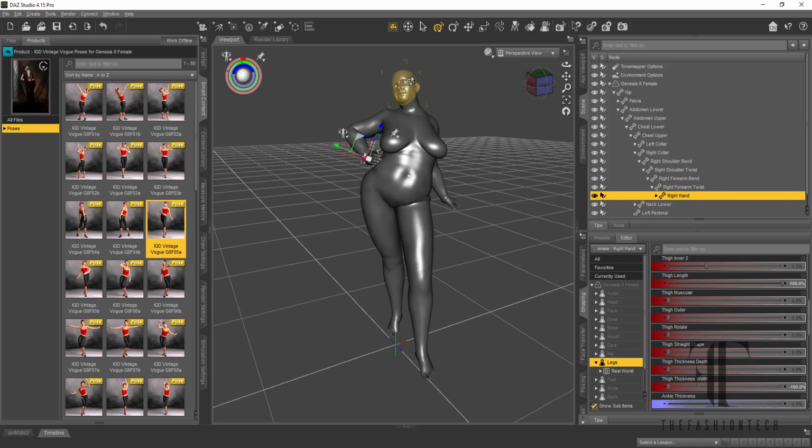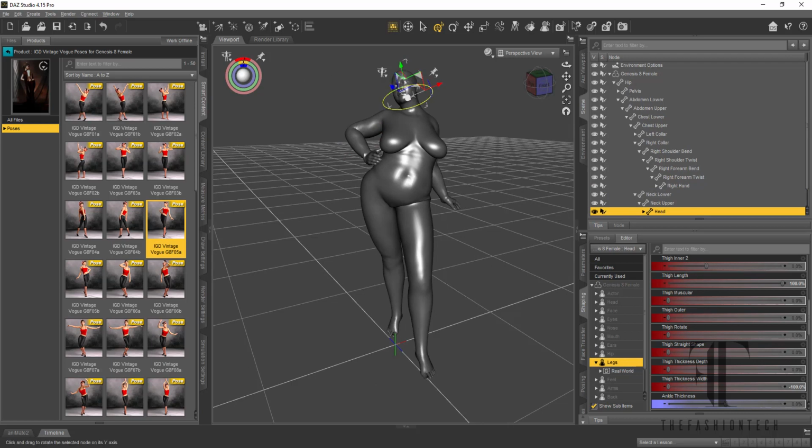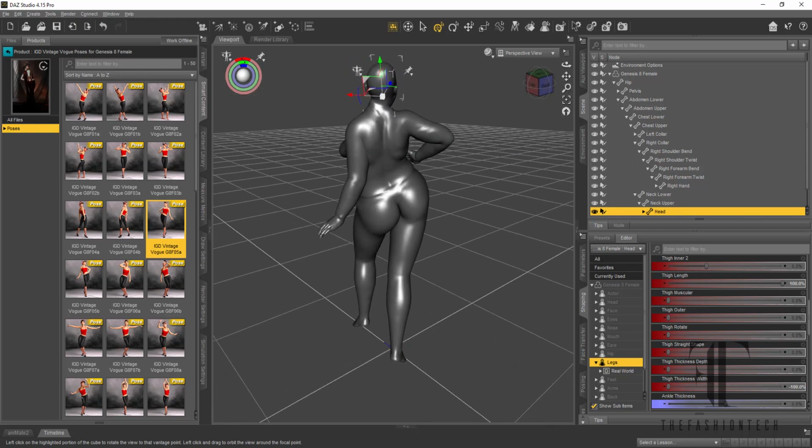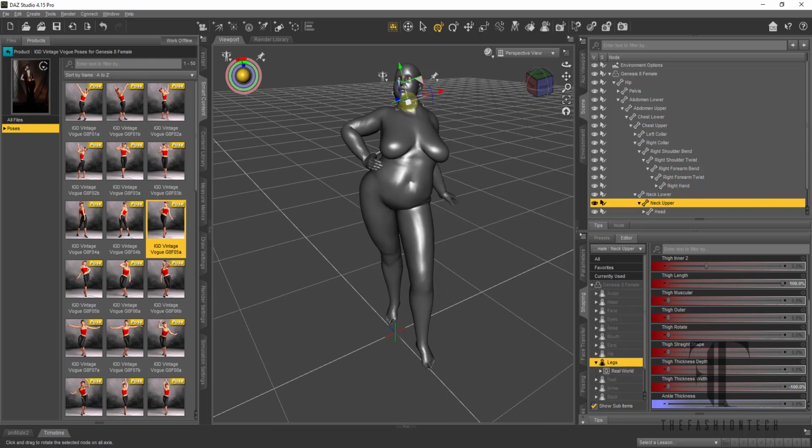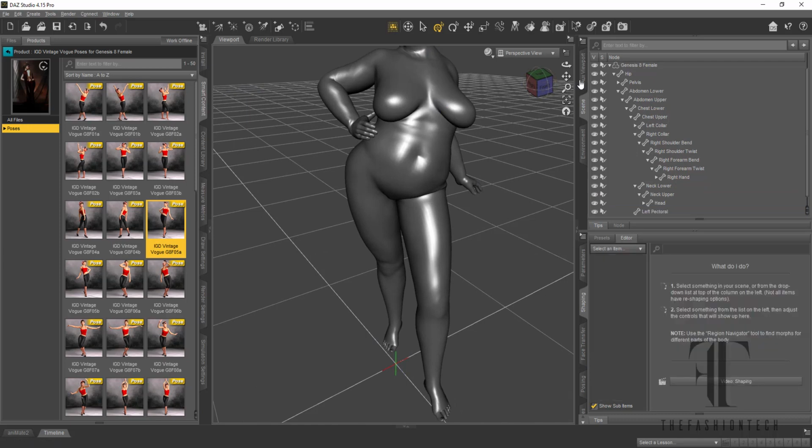There she is. What if I want to do it to her head? Tilt her head this way. You can make your own pose and save your own poses. So this is what we call using products to keep things unique. Nobody will have this pose. If you save this pose for this character, no one will have this pose. This will be all your own doing.